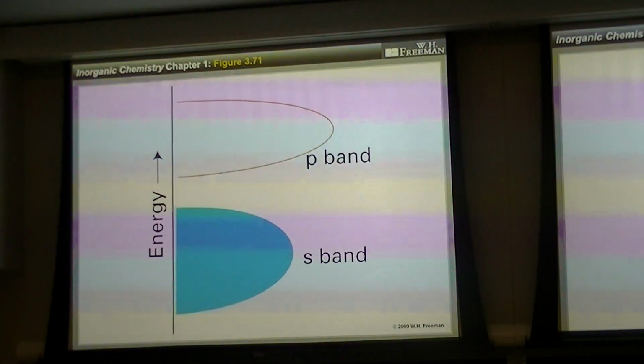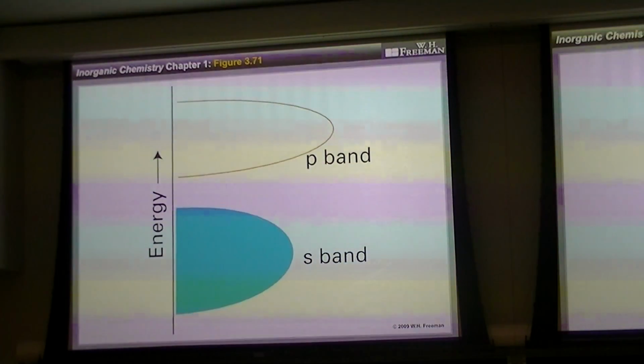And there are the extrinsic semiconductors. But the intrinsic semiconductors are the ones that have a very small band gap that would be able to promote electrons from the lower band to the upper. Examples of these are silicon, which has a band gap of 1.11 electron volts, and germanium, another semiconductor, which has a band gap of 0.66 electron volts.